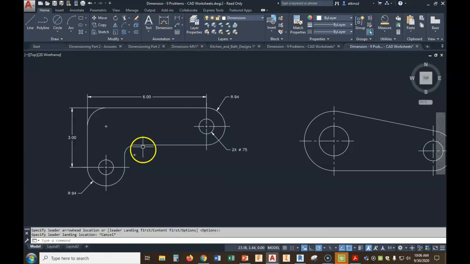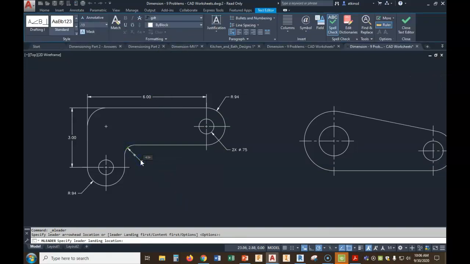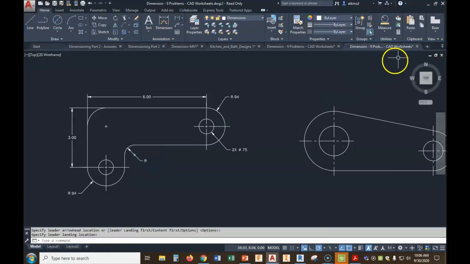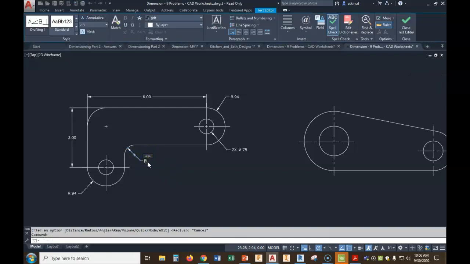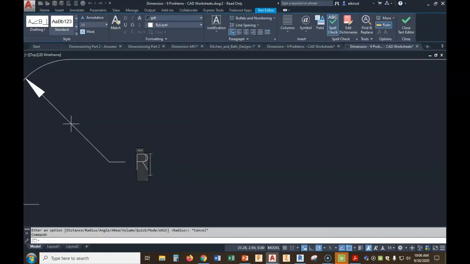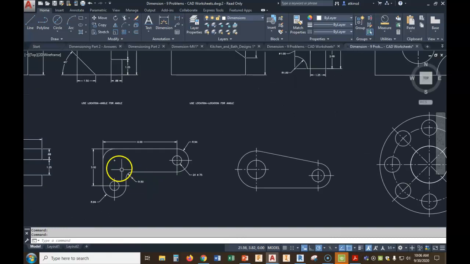And look what happened. I missed. So let's go back in. Let's locate that center point there. That time I got it. Click and drag out. And this is R. And this is one that I actually forgot the radius on. So I'm just going to leave it R for the time being. And what I'm going to do is I'm going to measure this. It's a 1/2 inch. Now I can double click on the R. See what I've got here? Go to end on the keyboard and then type in 0.50.